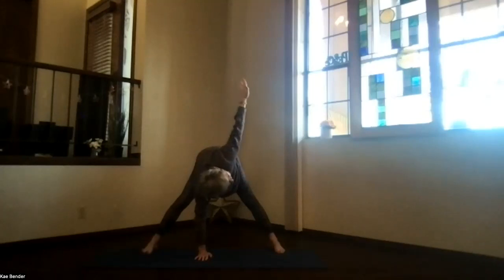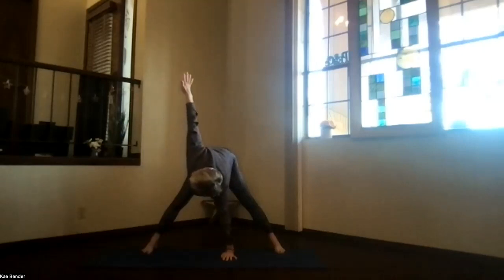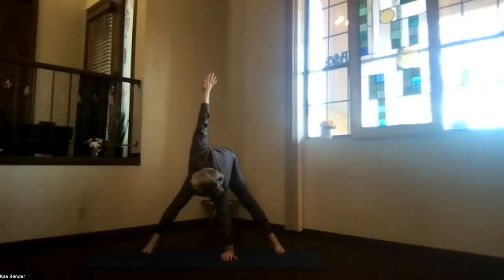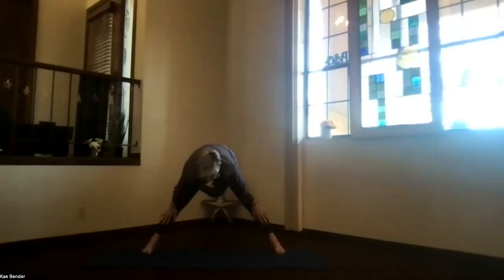Take a breath. Exhale, follow that hand back down — either under your shoulders or to your leg. We're going to twist to the other side. Hand to the floor, arm out to the opposite side, palm open. As you turn your whole body, remember you need those sitting bones and crown reaching away so you've got that spine open through your twist. Turning your whole body toward the side, take a breath, relax into it as much as you'd like. Follow your hands back down, under your shoulders or to your legs. Then bring your hands to your legs, press into your shins, straighten your spine. Sitting bones and crown away from each other, legs straight, arms straight. Pivot up, slide your hands up.